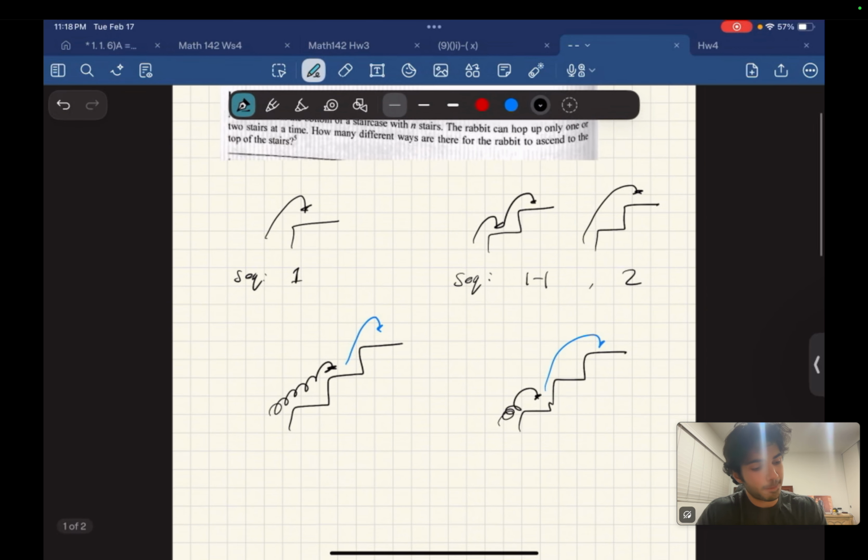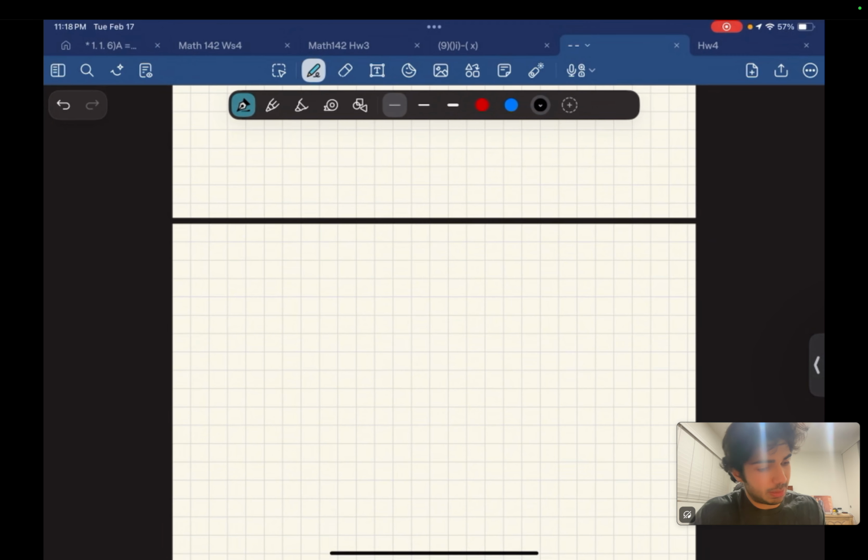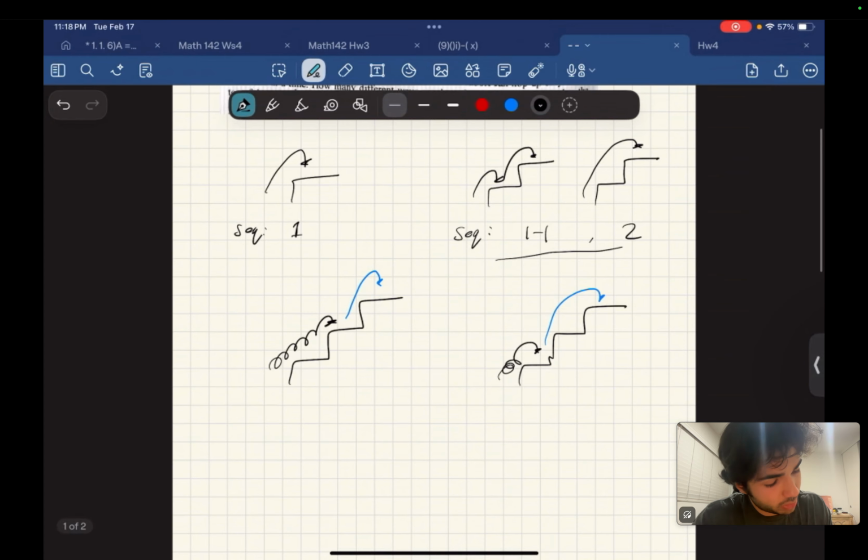So what does that look like? Well, sequence 2 was represented here with 1, 1, and 2. And then we're saying we append a 1 to the end of that sequence. And that represents the first portion of our way to get to staircase number 3. And then we look at all the ways we got to staircase number 1. What was that? It was just a 1. And then we append a 2.